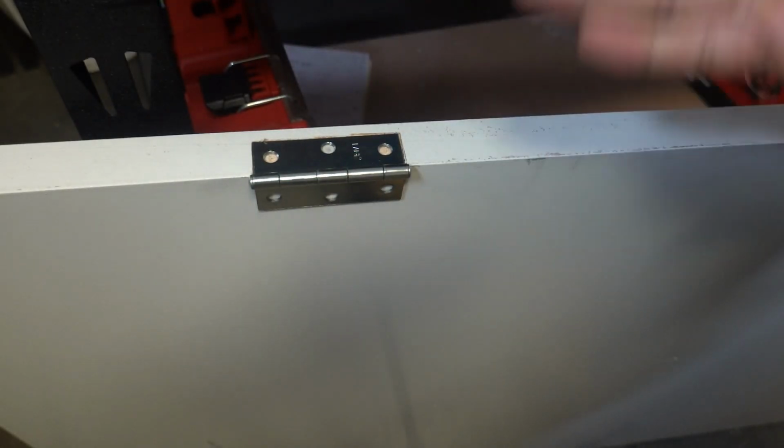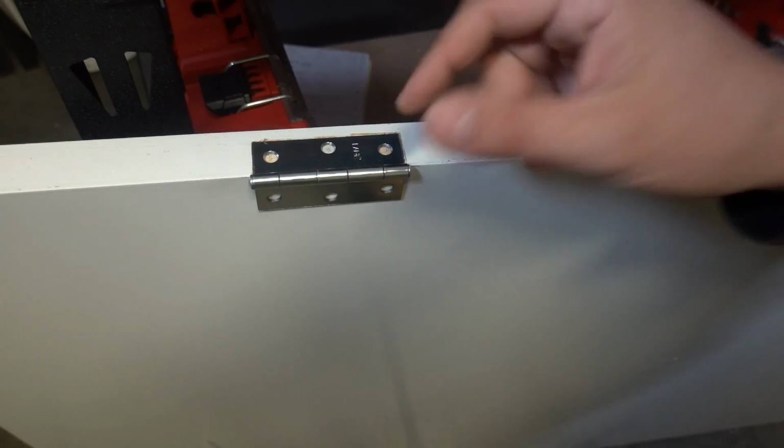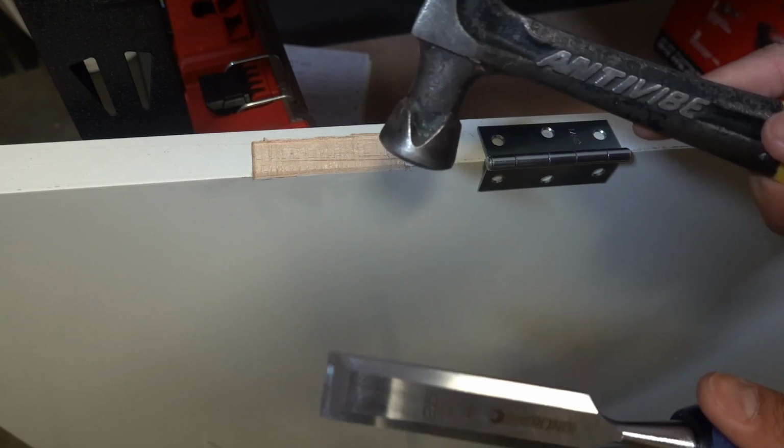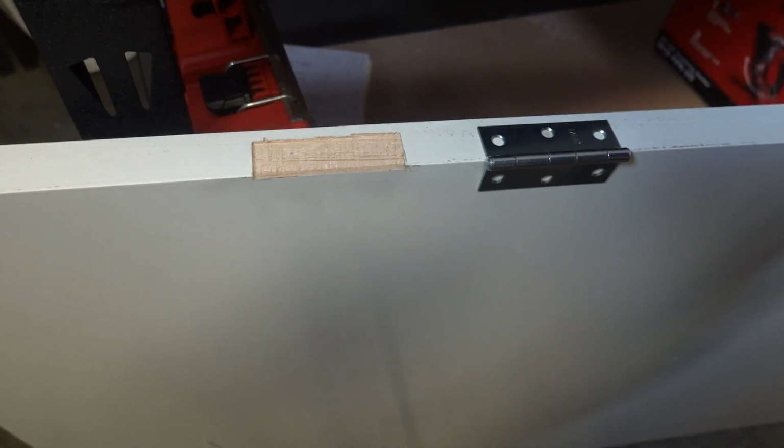Today I'm going to show you guys how to cut out the hinge location on your doors to get a perfect finish just like that. We're going to be using a chisel and hammer. Let's get straight into it, guys.